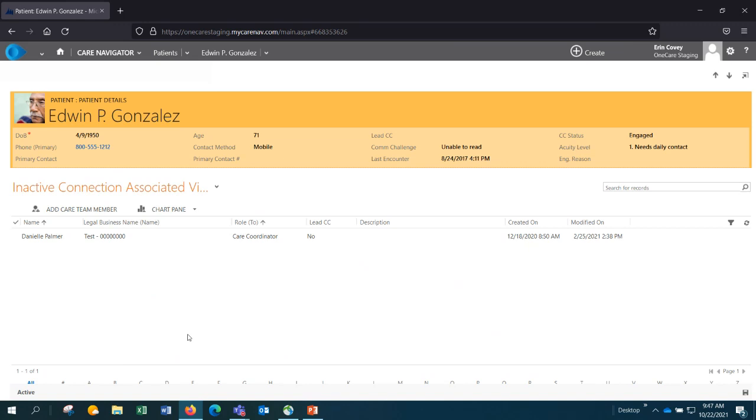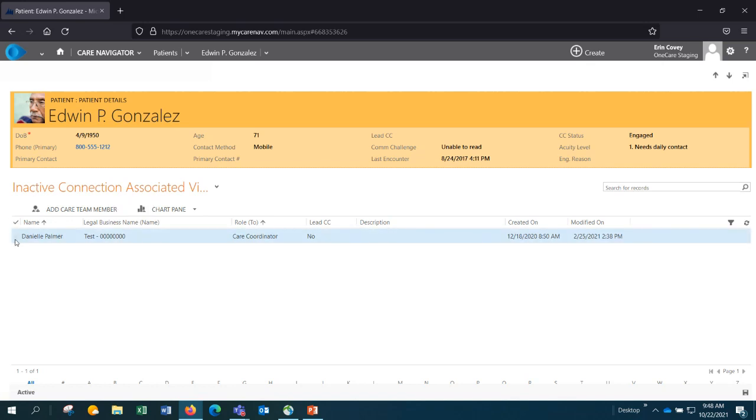So if you find that you're trying to add someone and you know that they are active in Care Navigator and it's giving you an error and saying that they cannot add care team member, it's always helpful to come in and check inactive connections, because it might be that someone was deactivated for 90-day deactivation, or for whatever reason they became inactive on a care team. So it's always helpful to kind of troubleshoot and see if perhaps that person that you're trying to add is in the inactive connection view.